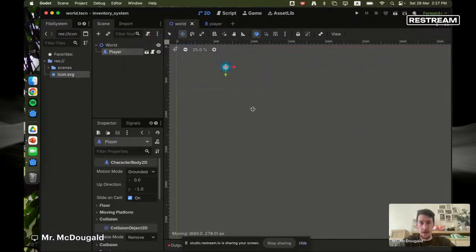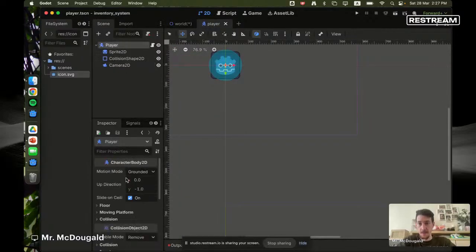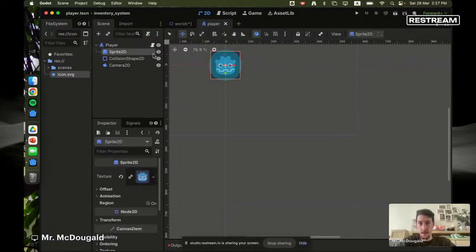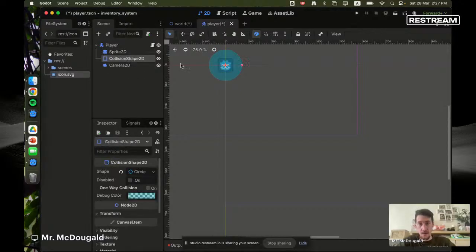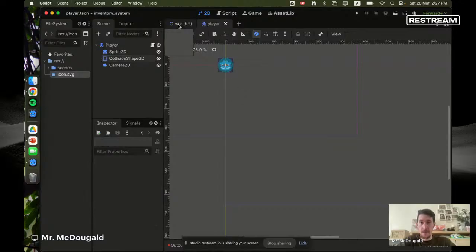So let's move our player here. Make the player a little smaller. Seems a little big. And collision shape, make it a little smaller. There we go. That seems about right.